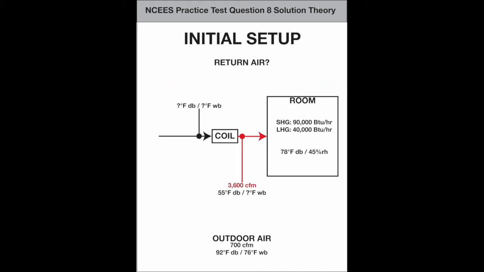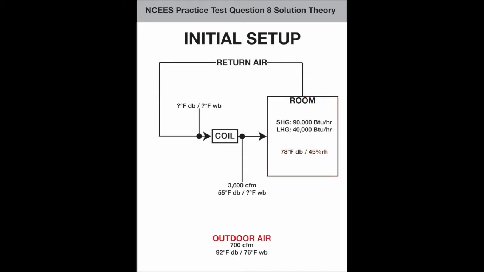There's obviously air flowing into the room, so air must also flow out. The conditioned space isn't being pressurized. This outflowing air is return air. It returns from the room to go back through the air conditioning process. So, the airflow circuit looks like this. The conditions of the air here in the return leg must be the same as the conditions in the room, because nothing has been done to it. It simply flowed out of the room.